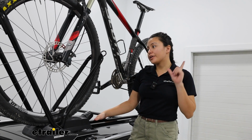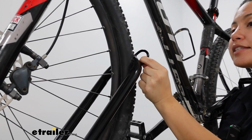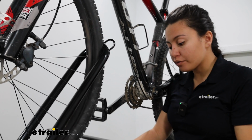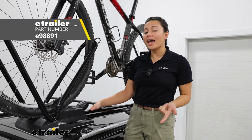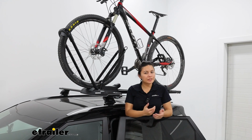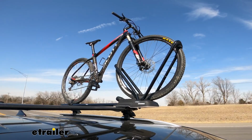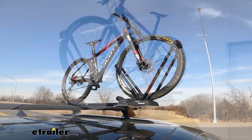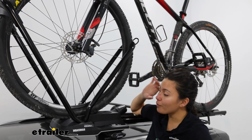One of the options you have for your security is you can use your own cable lock. There is a bracket here on that front wheel mount, and this gives you an easy way to secure the front wheel and your frame. And then you can either wrap it around itself, around your roof rack, or around your bike rack. So if you have your own cable lock, awesome. If you don't yet have one, I do recommend the etrailer cable lock as an easy addition. But remember that cable locks really should only be used when you are parked. When you're driving, it's not wise to have a cable lock because then that's extra touch points on your bike, but also risking damage to your roof or your rack or your bike. So when you start driving, go ahead, take those cable locks off and put them back in the car. These features work together to make sure that your bike is secure when you're transporting it.